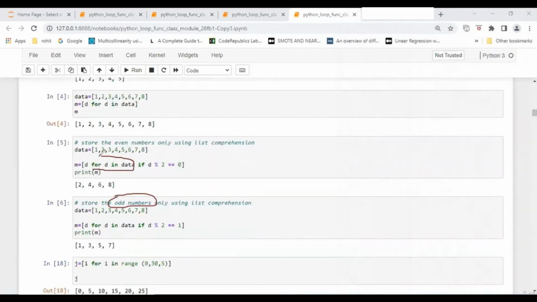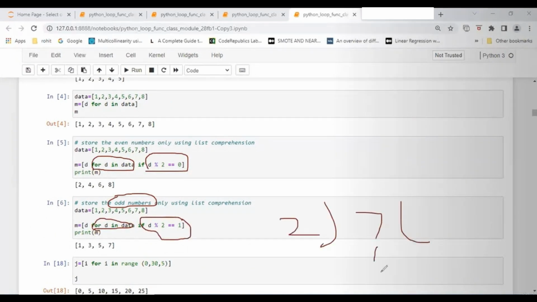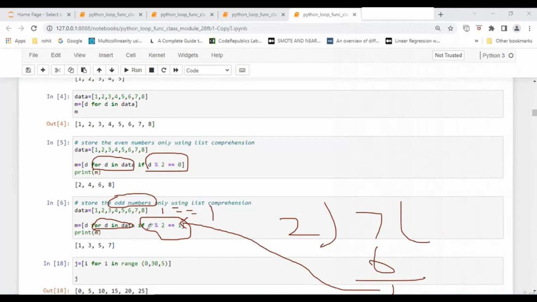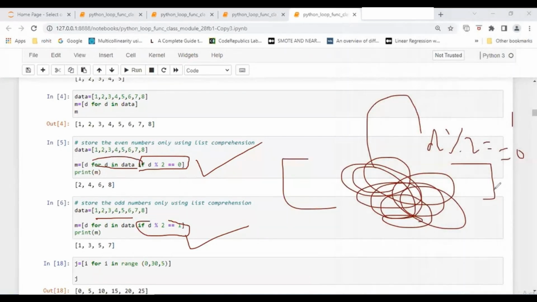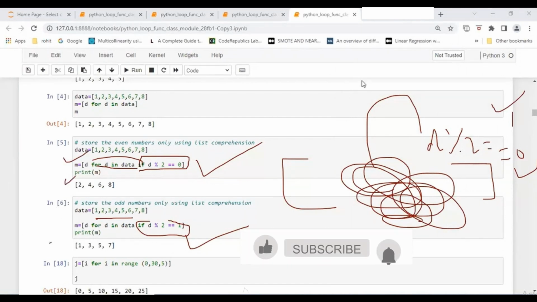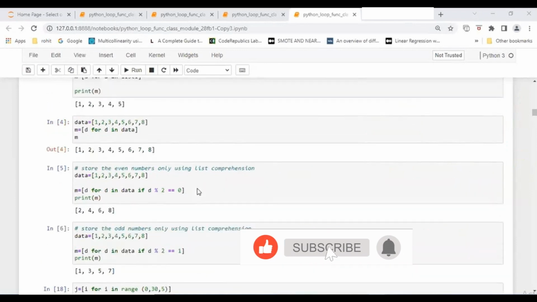1 is equal to 1, so it is true. So now this D is going to be captured by this D, and this is going to be stored as the odd number. So here, see the difference between the even number and the odd number. Only the statements are changed. The whole loop will be iterated, with the remainder 0 or 1. Even number, odd number, whichever number you want to store, take it the other way. So these are very simplified workings of list comprehension. Try to do it with line numbers 1, 4, 5 and 6 very carefully.